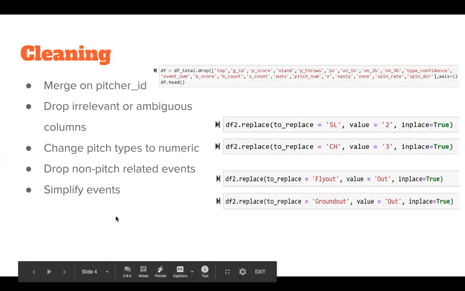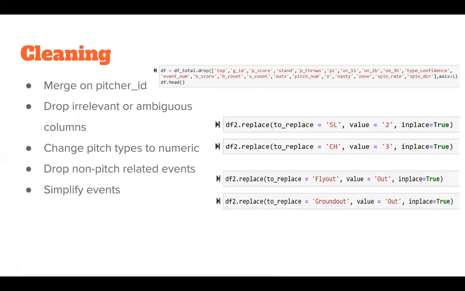Moving on to the cleaning. The cleaning and pre-processing of this project was relatively straightforward. The first thing we had to do was merge the 3 data sets into one data frame on pitcher ID. Next, we went through the 50 columns of this merged data frame and decided to remove the columns which were irrelevant in determining events or were ambiguous. The reason some columns were ambiguous was the data on Kaggle did not include descriptions for some of the columns. We also had to change some of the values in preparation for our machine learning section.